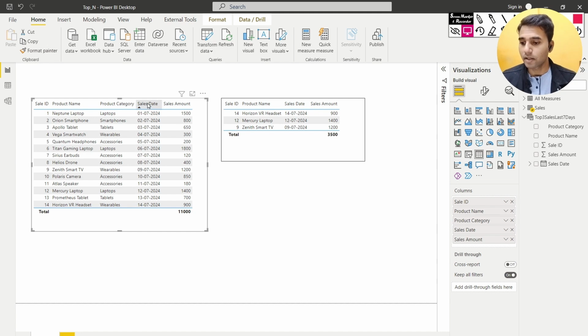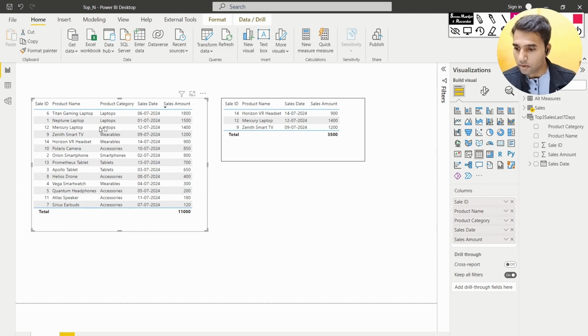So if I sort this table in the descending order of the sales amount, I see that the top sales have happened on the 6th of July, but that's not what I want. The second biggest sale has happened on the 1st of July, but that's again something that I don't want. Then we have the 12th of July, the 9th of July, and the 14th of July, which is 1400, 1200, and 900, which we are verifying even here.